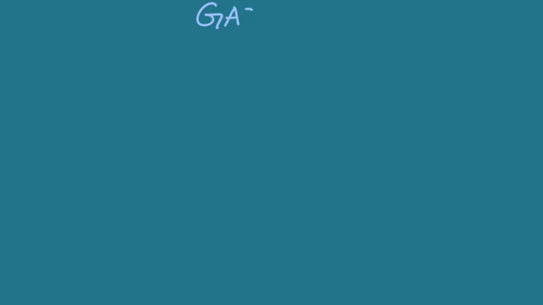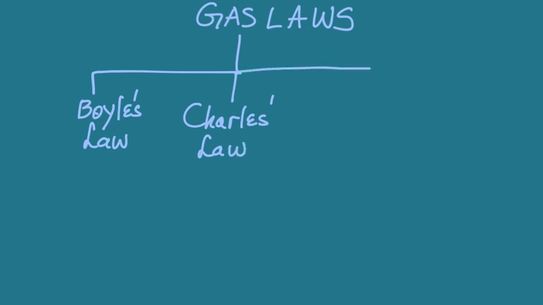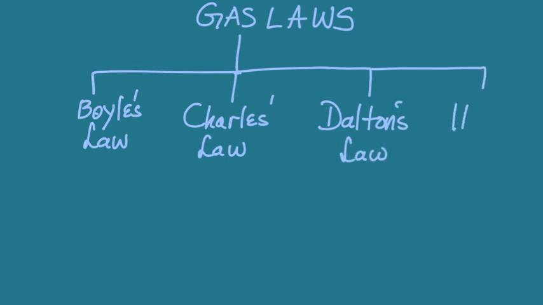There are four gas laws that can be applied to respiratory function. Boyle's law, which is applied to inhalation and exhalation. Charles' law has to do with the inflation of lungs during inhalation. Dalton's law has to do with the composition of inspired air. And Henry's law has to do with factors that affect the diffusion of gases in external respiration.